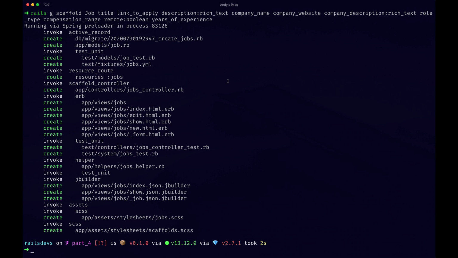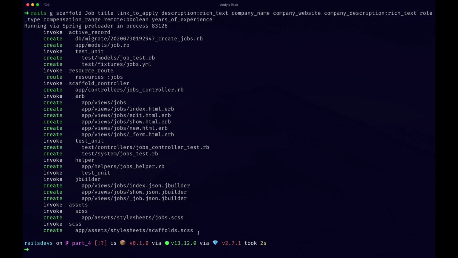Okay. So everything worked. You saw here, this generates everything under the sun, which is good and bad. It does a lot for us, which it adds unit tests, routing, controller level stuff, and then all of our views and JSON responses if we want it. We're actually going to use JSON response mostly on this. So the views itself we won't really need, but I'm going to keep them for now just for demonstration purposes.